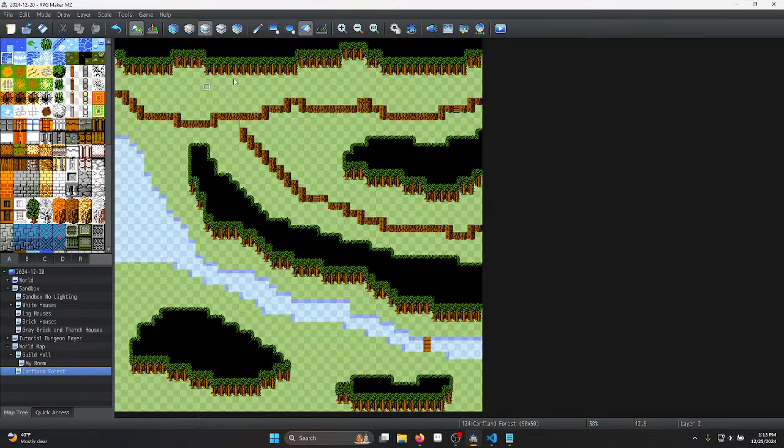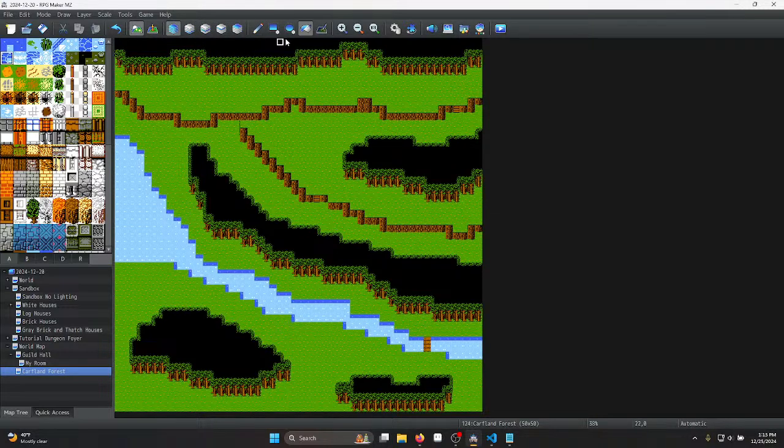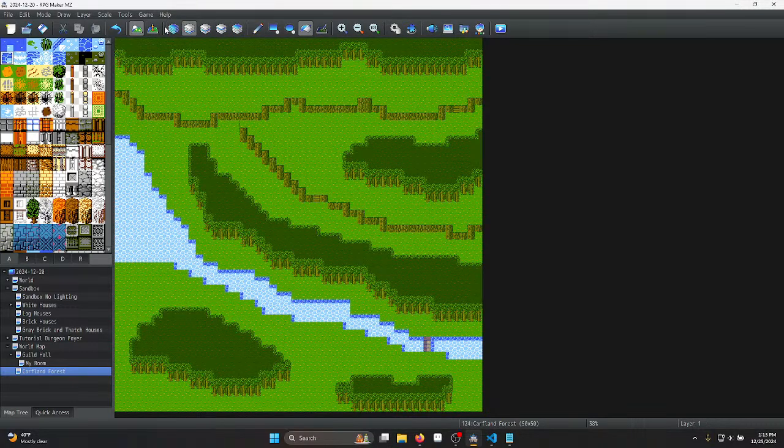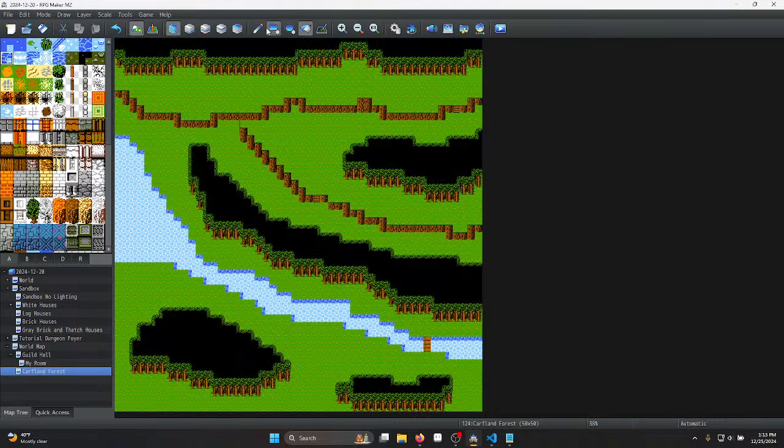I always forget in this pack you can pass through that water, which you can of course turn off, but I don't like to turn it off because I think it does allow for some cool stuff, but it means you have to be judicious when you place things. There we go. All right.